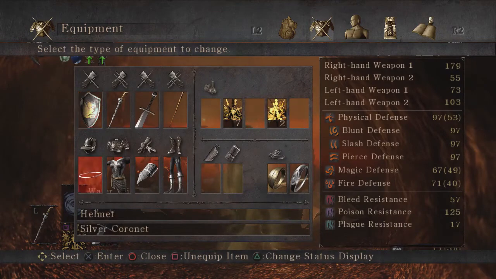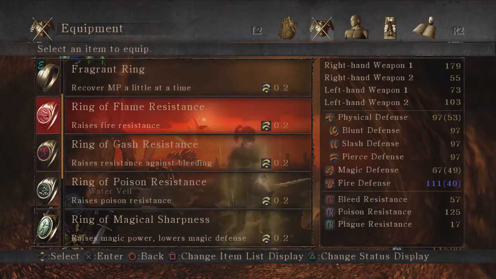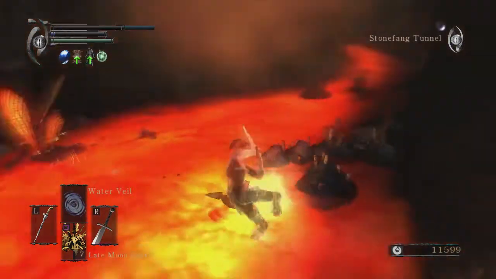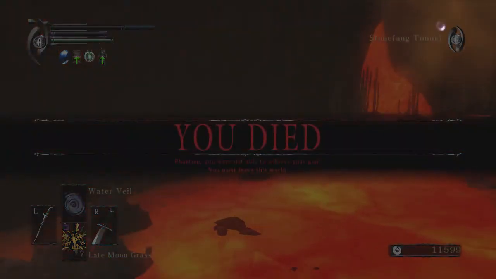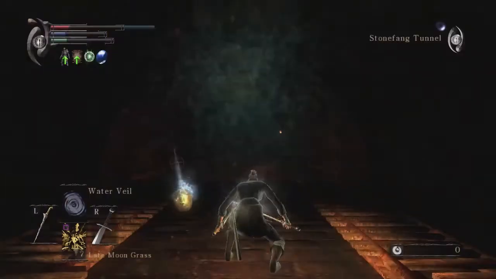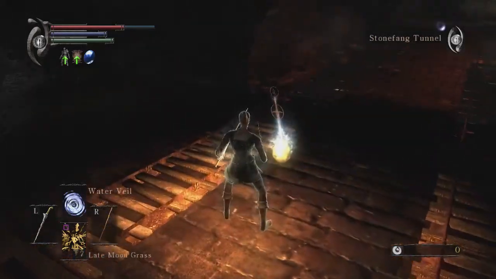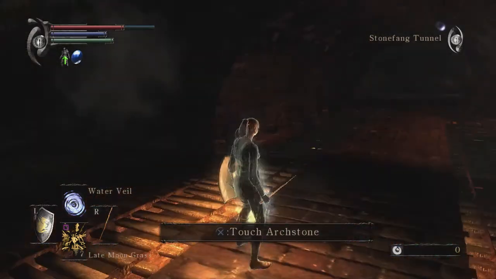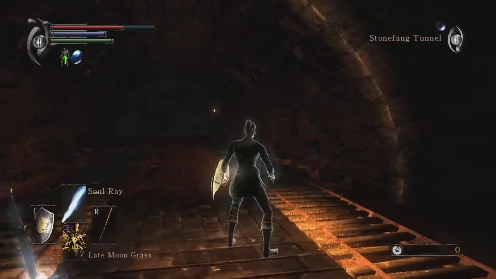Completely forgot. Want that. And I still die? Holy cannoli! I don't think those 11,000 are worth it to go back there. What do you think? I don't think so. I'm just going to drop down and beat Flamelurker. Yeah, I think that's all I'm going to do. That's crazy. That was nuts.